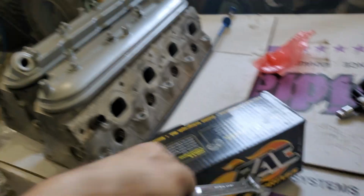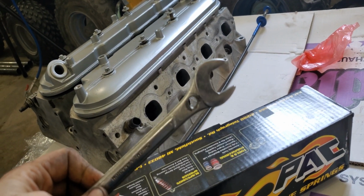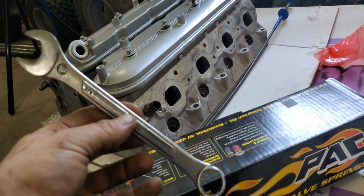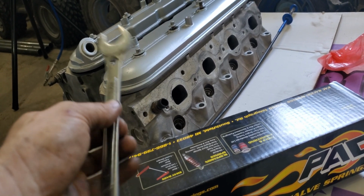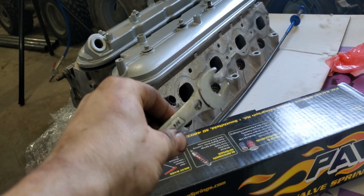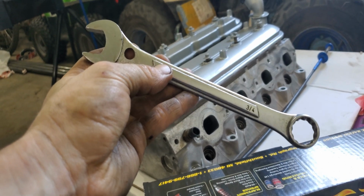So here's what I've been using since. It's just a regular 3/4 with a hole in it. And I'll show you how it works. Pretty simple. Is it the best way of doing it? Probably not. Does it work? Yep, I've been doing it with, well, 4 or 5 pairs of heads at the least with that, and never had any issues. So I'll show you how it's done with this, using your basic 3/4.